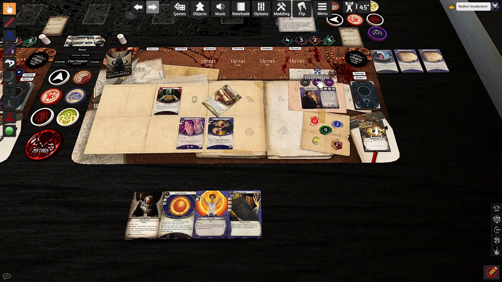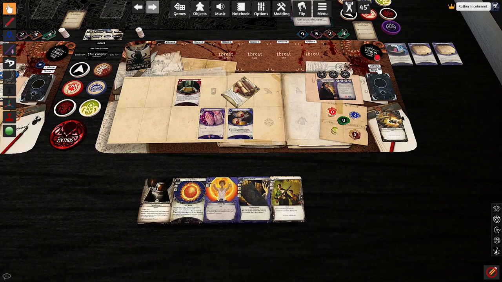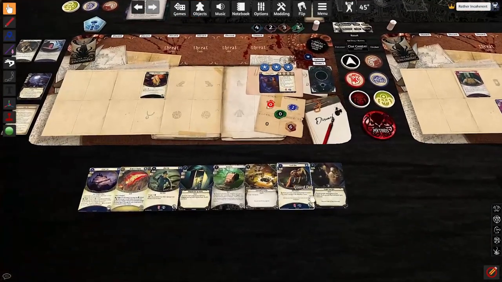I'm going to go ahead and be greedy. I don't want to shuffle that back in. I'm going to play this emergency cash. I'm going to draw a card and then we go into upkeep. We should probably take Sister Mary's turn.